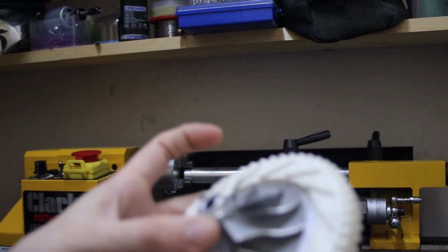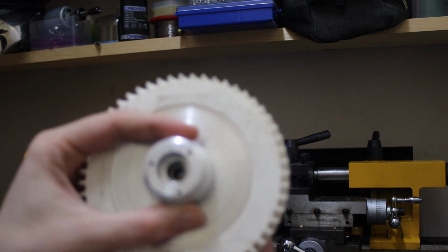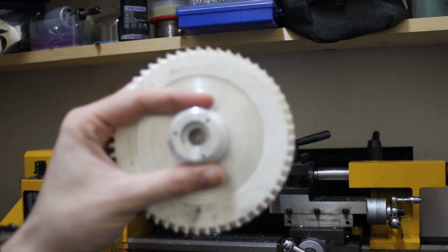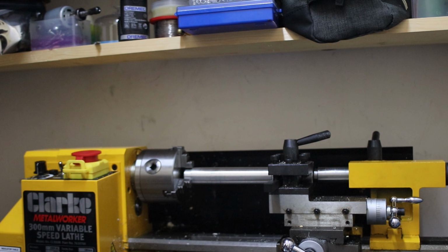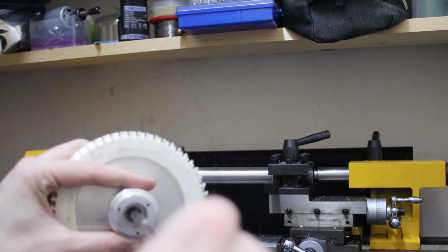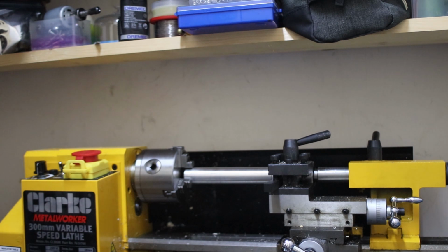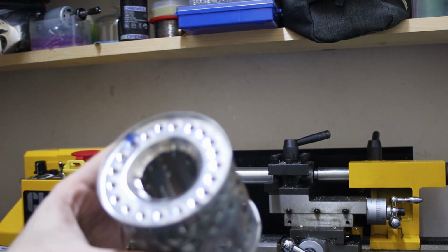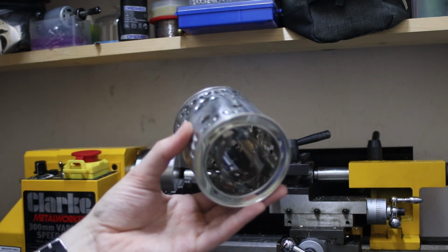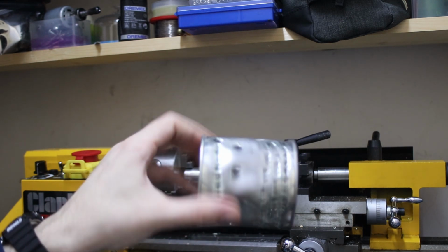So this is the compressor wheel. And essentially I need, through the back there, a shaft that goes onto this, in order to connect to the main, I think it's called the impeller. So essentially that's going to house that. And I've also got this combustion chamber, which I probably won't use. I've got a better way of making one, but at the moment this is what I'm using.